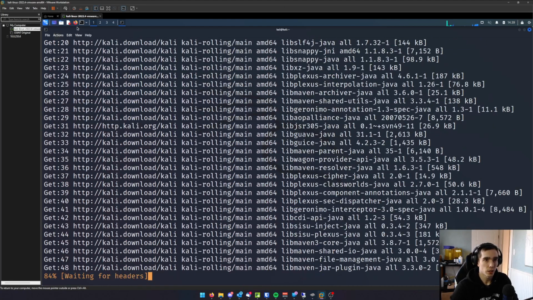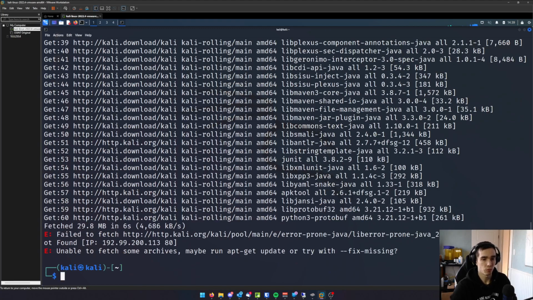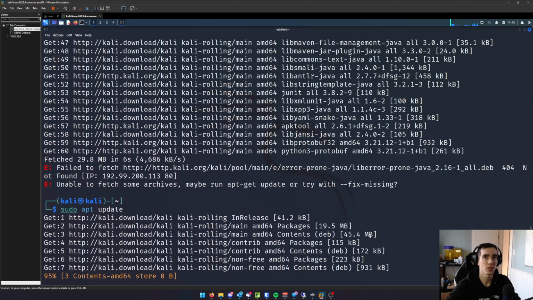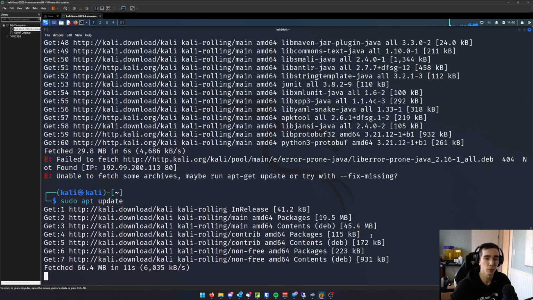It is already done, but you can see there's some errors here. So if you come across these errors, we're going to do the second technique for potentially installing these. You're going to do apt update. You're going to want to put a sudo in front of that. Sudo apt update. And that will update all of the repositories that the operating system uses to download these tools from, so that we're just making sure that we have the latest and greatest versions available.